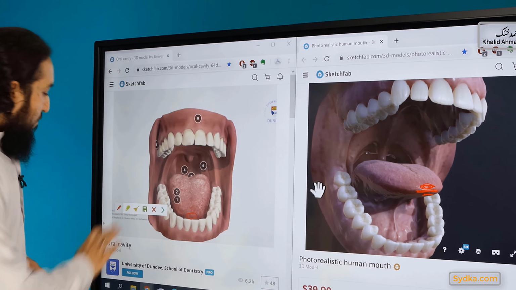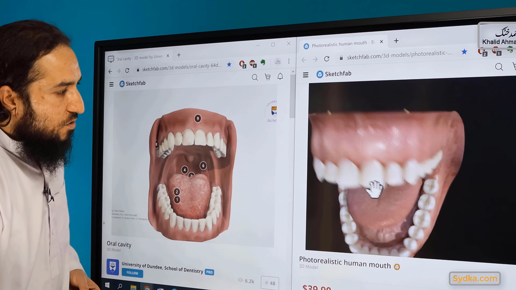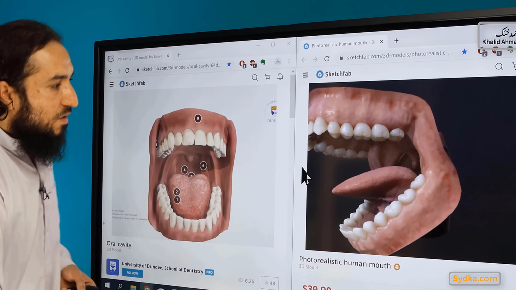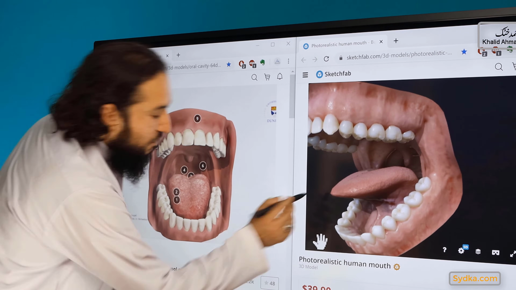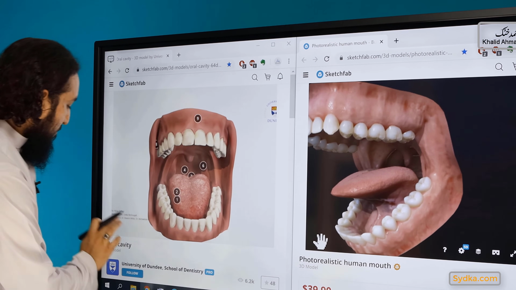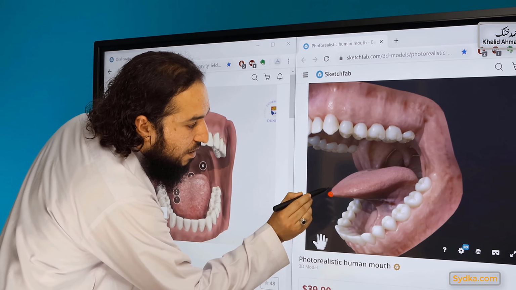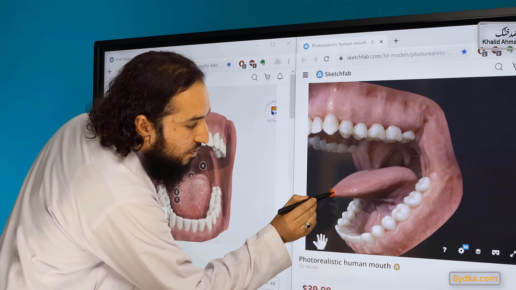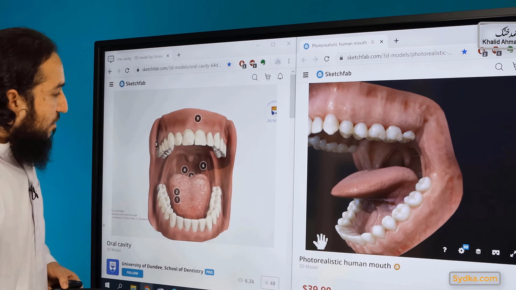I think that's the best explanation. You can see from the top or the side. This is a better explanation. See, this is the tip of the tongue, and we will be using the top side of the tip of the tongue. So this part will touch, if you see this one here.